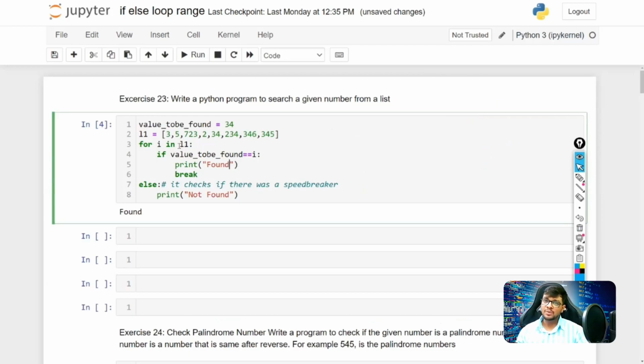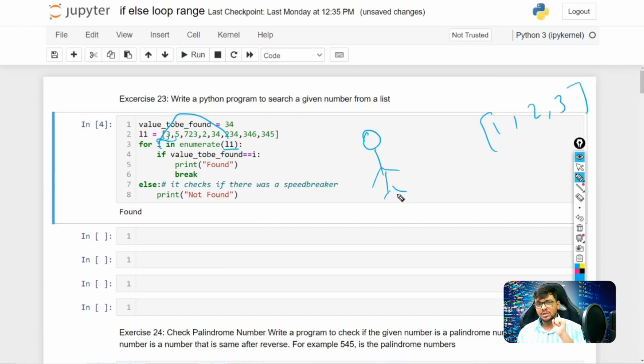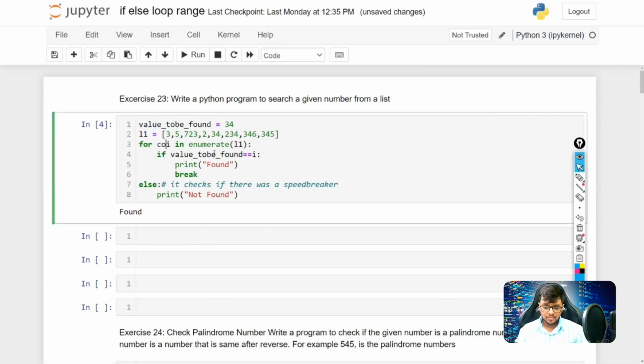In the previous video, I explained enumerate. You can write here enumerate. So what is enumerate? Once again, simple: if you give a list to it, now this for loop would return the elements in I. So this 3 would go into I, 5 would go into I. And along with that, when you say enumerate, imagine that you get a counter person, a person who would also say that 3 is present at index 0, 5 is present at index 1. So you would write here enumerate and you would write the counter here, and then you can print this counter also.